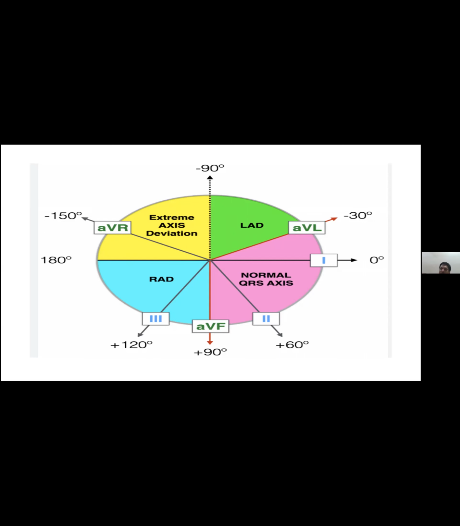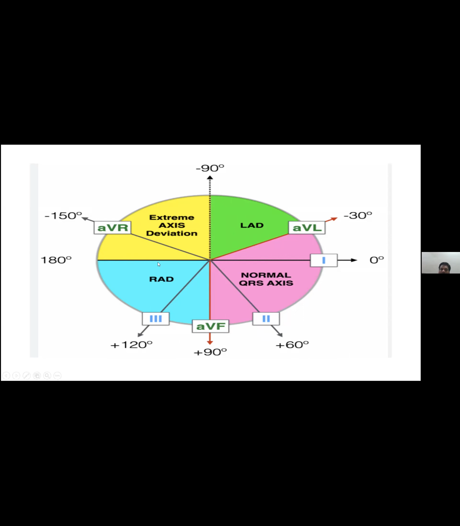Once it is away from the electrode, electrical activity moving away from an electrode will always be recorded as a negative potential. So this negative potential is recorded when activity is away from the electrode. AVR will be negative, and activity towards the electrode will always be positive. So lead 2 will always be positive.